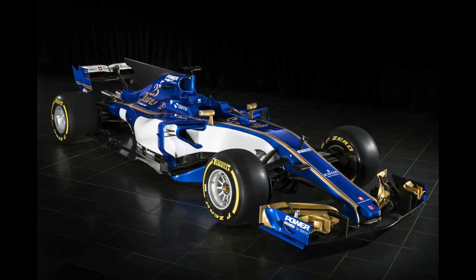I have to say, it's somewhat subtle, but at the same time it does make an overall visual impact. I like the way it looks. And looking at the cascade elements, for a launch spec wing, this is a very complex design. I don't know if it's derived from a 2015 or 2016 spec wing from Sauber. It probably is, but at the same time, the wing does retain that delta shape, which is all new for this year. I'm absolutely loving it.